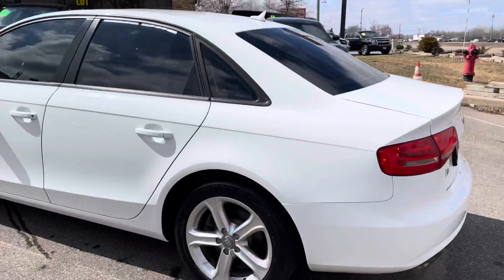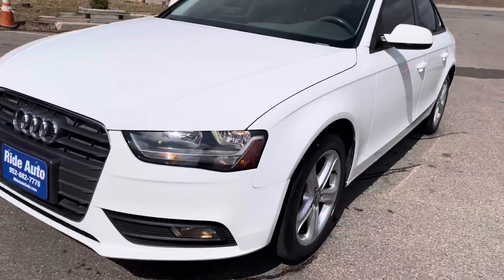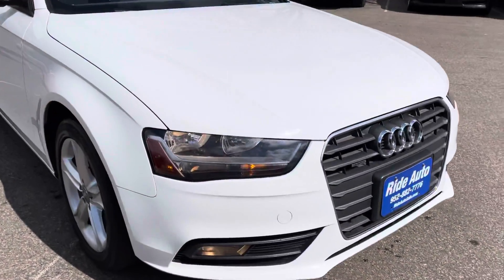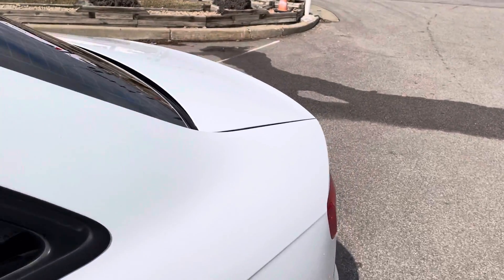As you can see, this beautiful white is in excellent shape — alloy wheels, moonroof, turn signals built into the mirrors, clean title vehicle. Available Carfax on our website. Fog lights, no hail on this clean title vehicle. Condition of the tires and brakes is good shape, just had the vehicle washed.